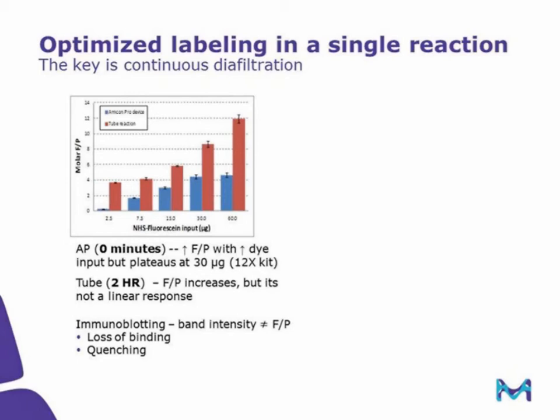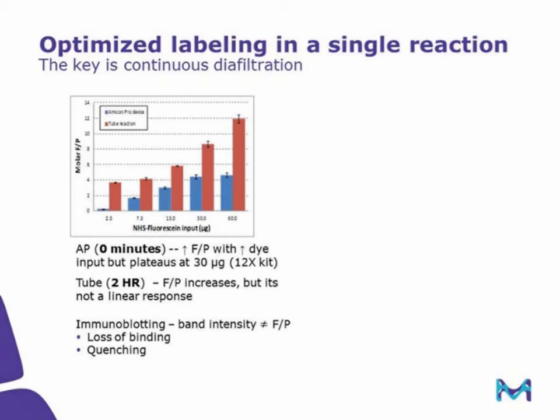Immunoblotting with resulting conjugates demonstrated greater signal intensity for the tube-derived antibodies in pairwise comparisons, but also increased background. The relative increase in signal was not proportional to the differences in FP values, indicating a potential loss in binding efficiency among the over-labeled conjugates.